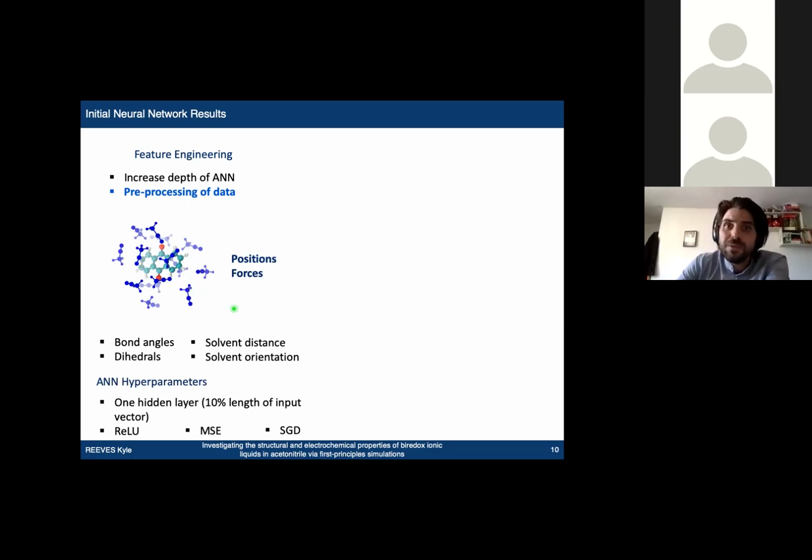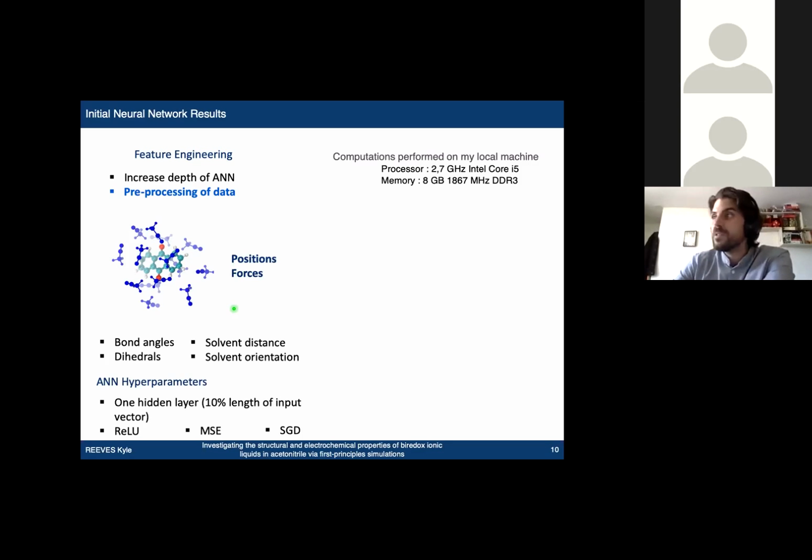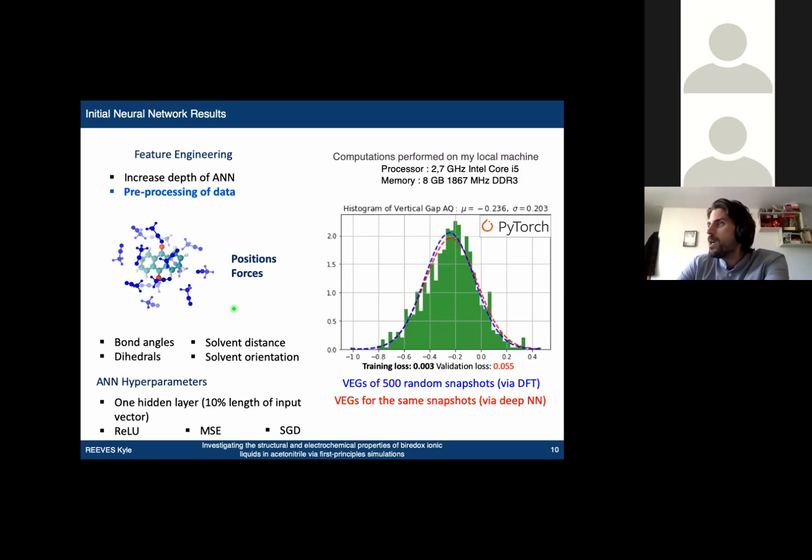It's a relatively simple, for the moment, artificial neural network, which is why I'm not calling it a deep neural network. These calculations for the test were just run on my local machine, so we can imagine it's not terribly expensive to relate the data we've generated to this prediction. As a preliminary result, if we take 500 snapshots of DFT, this is what we computed for our study.